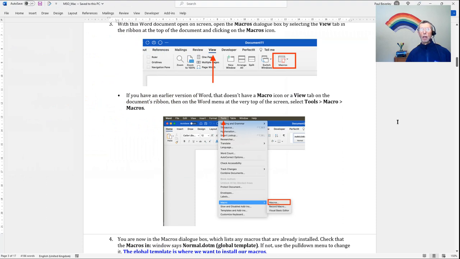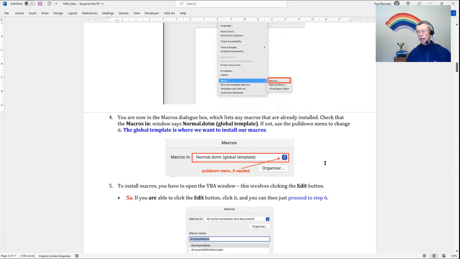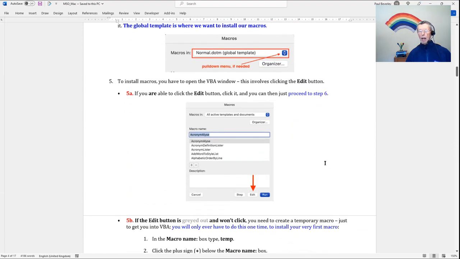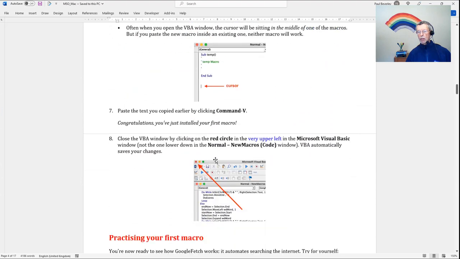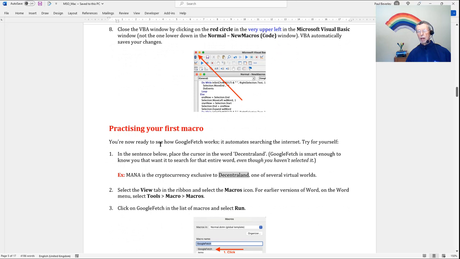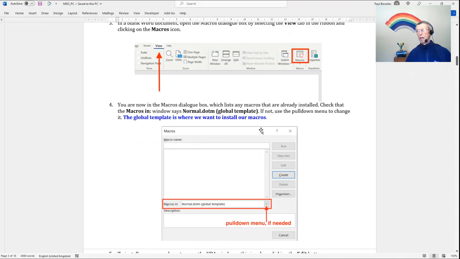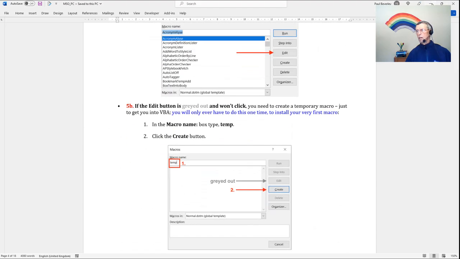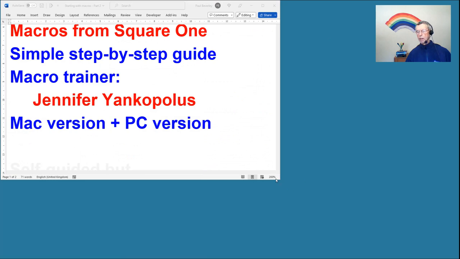There's one for Mac here, and so we've got screenshots, very careful steps, numbered steps, and the screenshots have got arrows and boxes to help you to see where you're supposed to be clicking, and you go through all the steps, and eventually it shows you how to put on the keystrokes, and also then you get started by actually practicing the first macro and then another one and another one. So then we've got the PC version as well, obviously similar but different screenshots appropriate to the PC. So that's those. It's great.